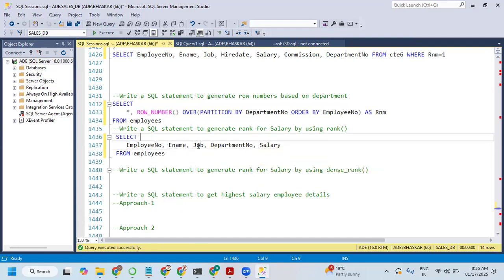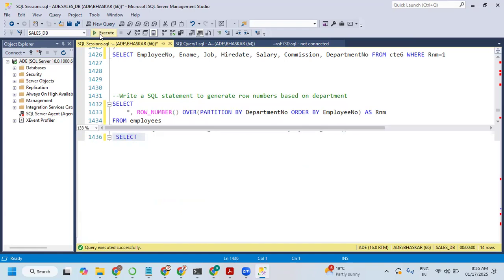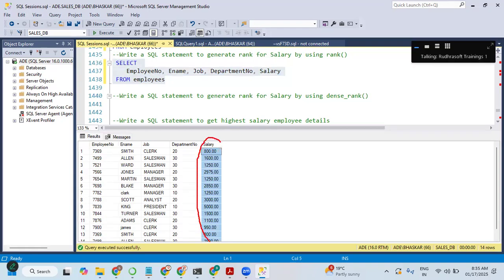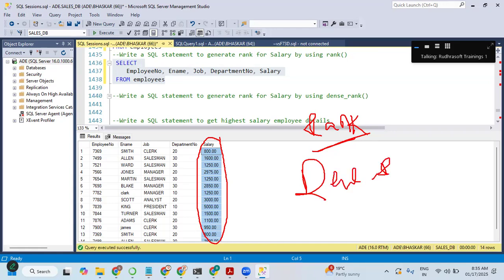I'm just taking only the required columns. So now based on this salary, I wanted to generate the rank. When I use the rank function, how is it going to behave? And when I use dense rank, how is it going to generate? We'll see that.